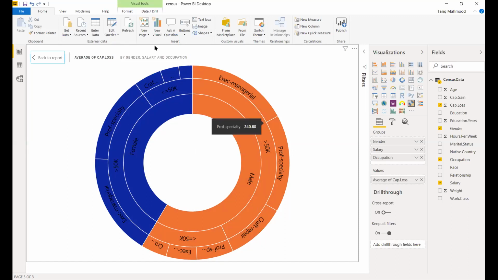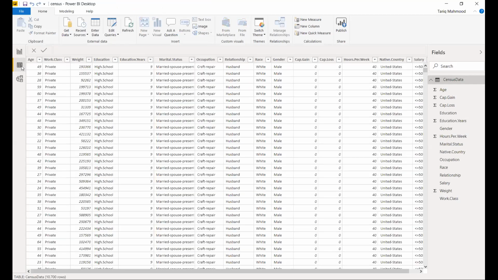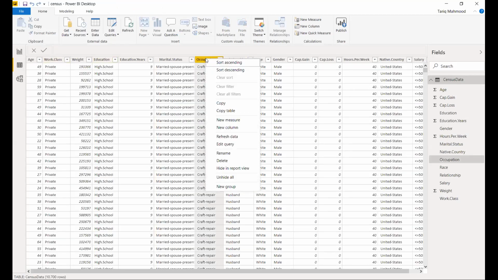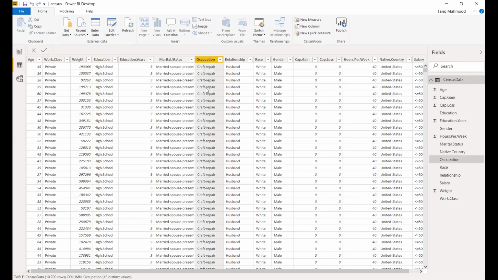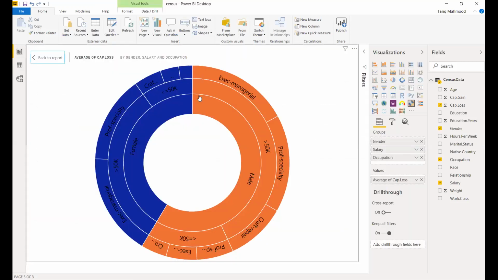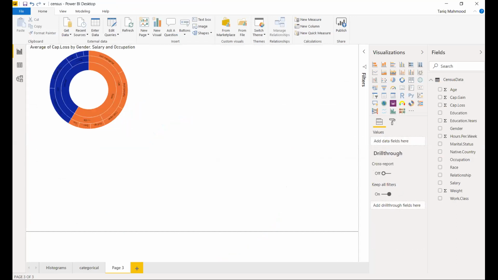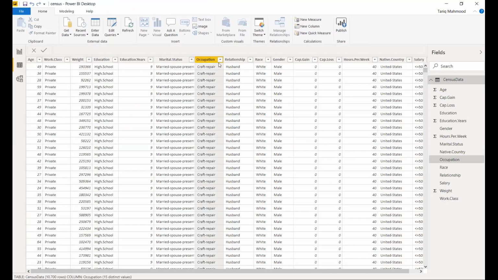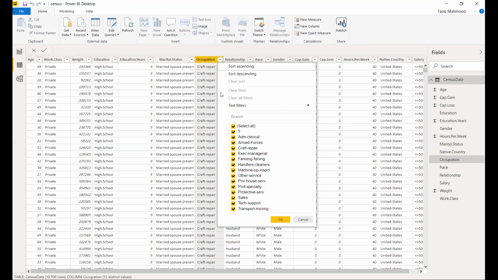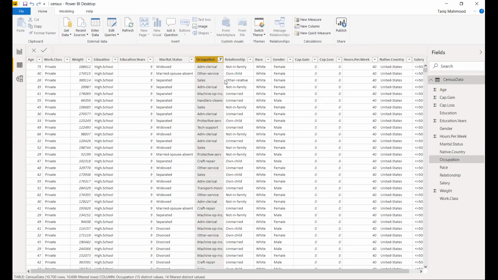I just need to go back here to the data view, and in the occupation, this is in fact the data view for this. I go back to the report and I deselect them, I say okay.